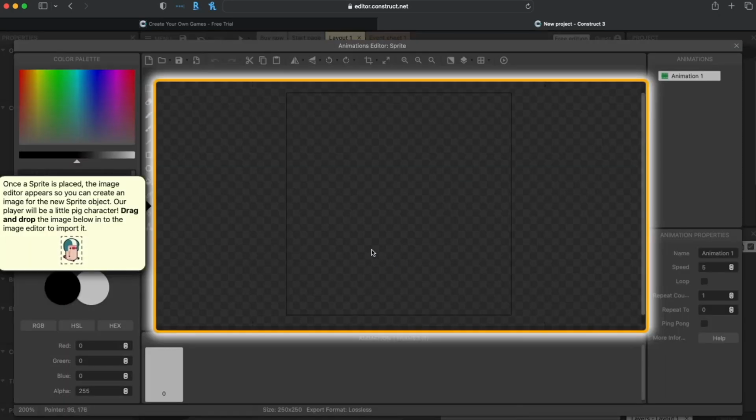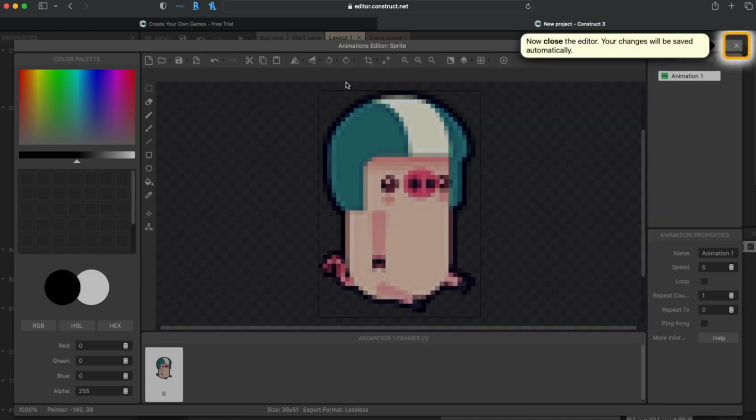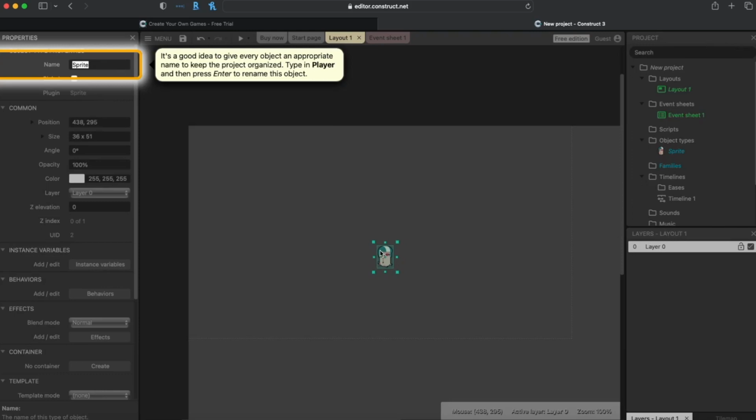And then here in the tutorial, we're given an object to work with. If you were to create this project on your own with no assets, you would want to open up your asset folder that maybe you've downloaded from an art site and use that. But it's nice that they have one for us to use. So I'm going to click and drag, and I'm going to drop this in here. And again, this is the sprite editor, and there is our little, it's like a pig with a helmet. So I'm going to go ahead and close this window out. That's going to bring in our player.